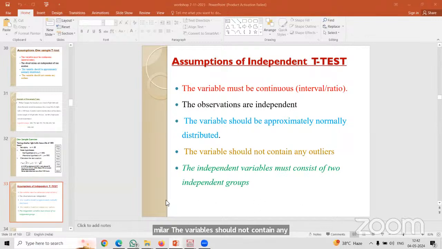And last, very important: the independent variable must consist of two independent groups. In the previous test we wanted only one sample, but here two independent groups must be there. That time we use the independent t test.